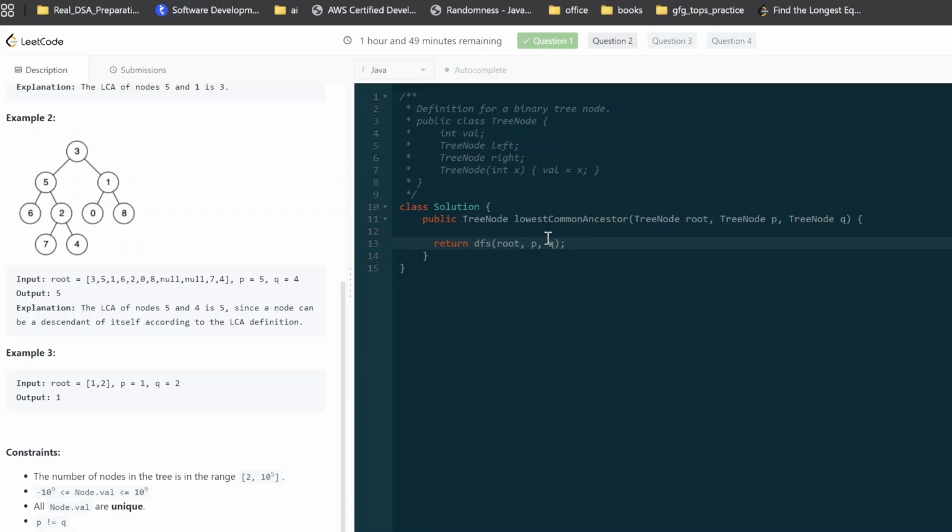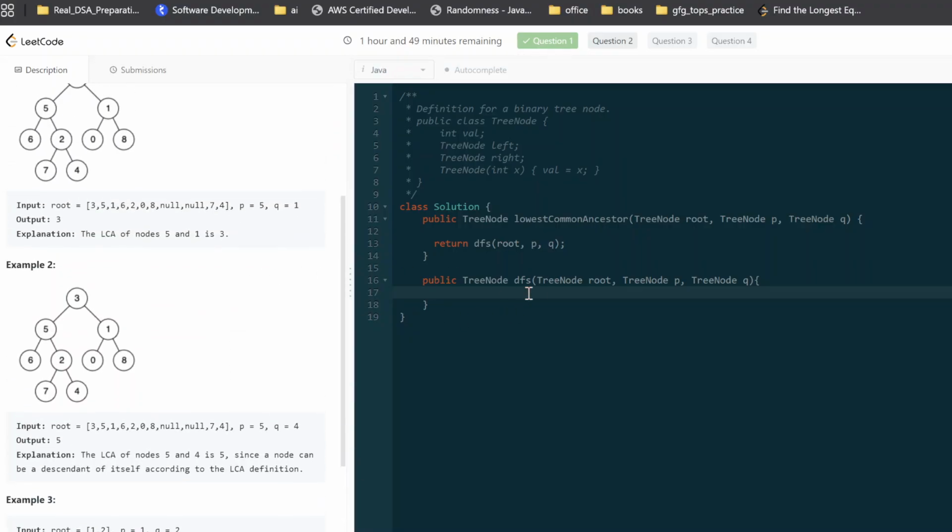This is so long, so I'm just calling a helper method DFS, and I'm passing root P and Q, right? Same method, and the idea is the same that we discussed. DFS tree node root, and then tree node P, and then tree node Q.